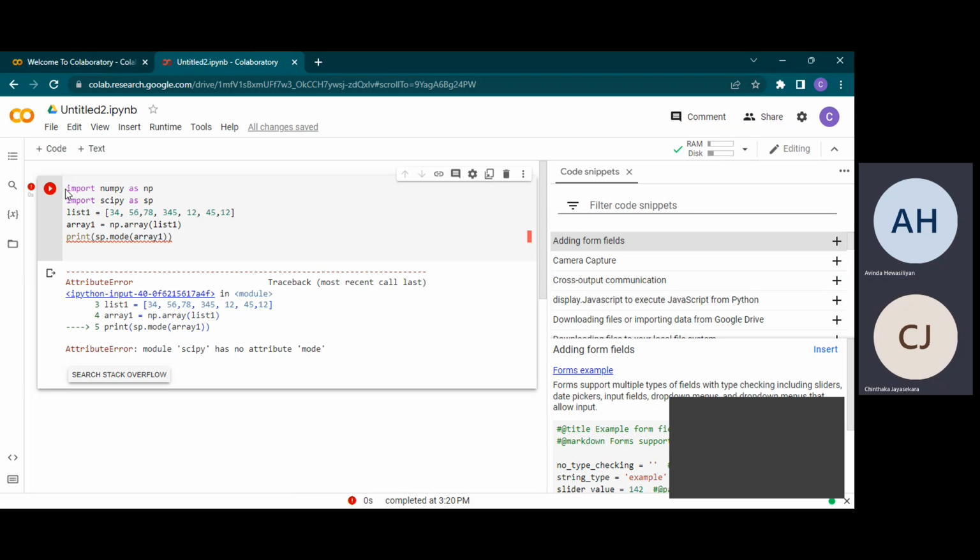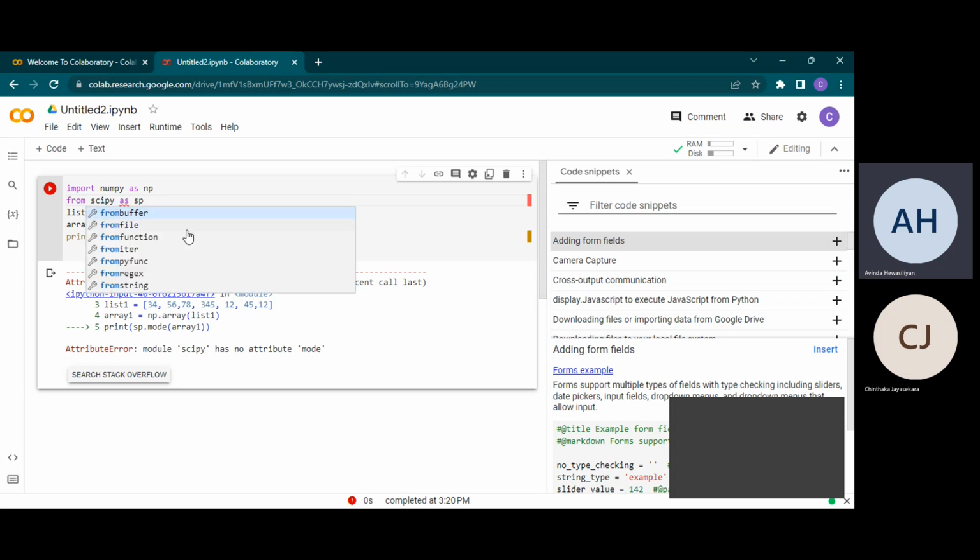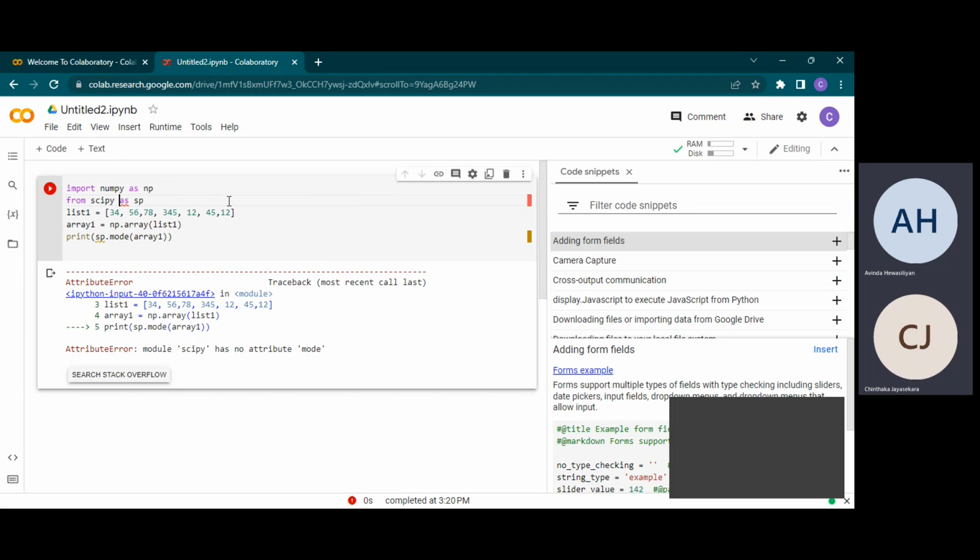Use it like this: numpy, from scipy we can import the package name, stats.